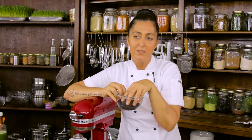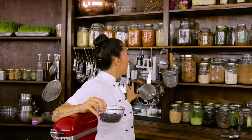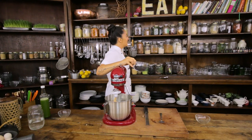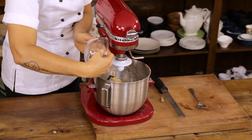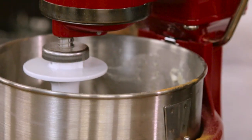Now, if you didn't have currants, think about what you would use. I would use sultanas for sure. I'd mix some apricots if I had apricots, or if I had figs. I'm just giving you an idea of what you can use if you don't have currants. So raisins, sultanas, sliced apricots, mix it with some chopped up figs, anything like that. So don't panic or run to the shops once again. Okay, straight in there. Straight on.